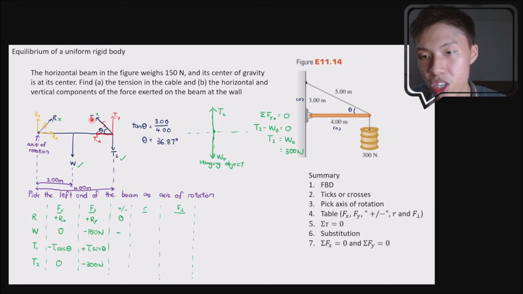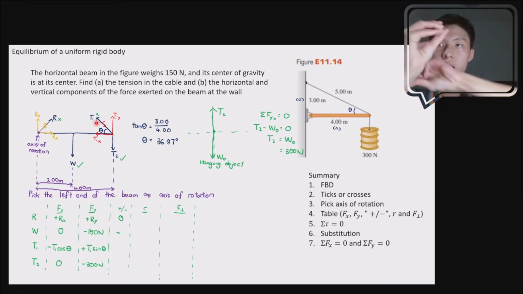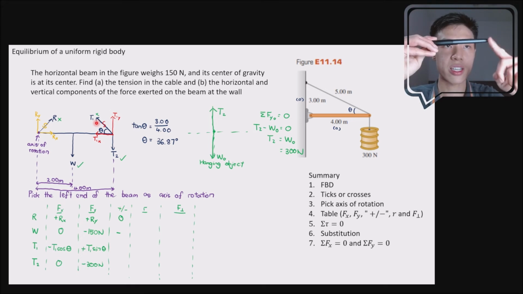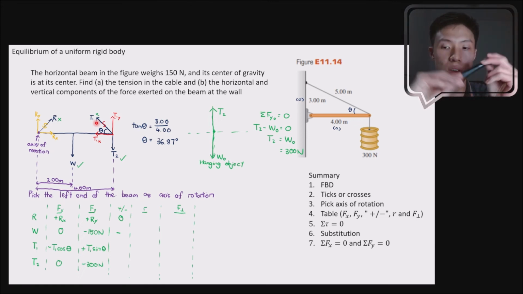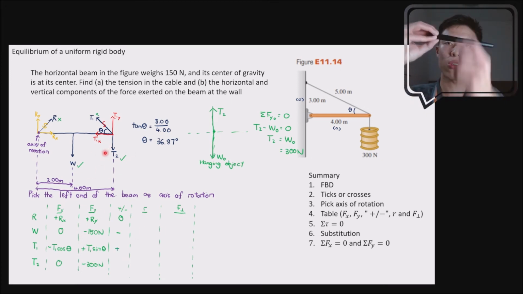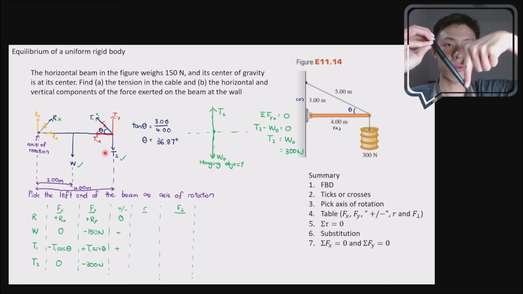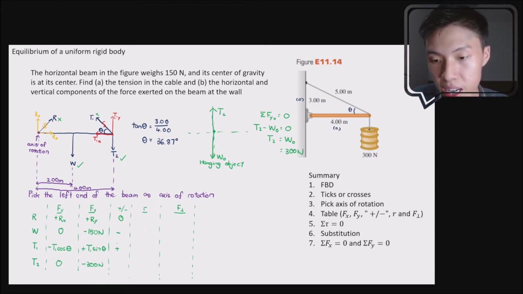Next, for tension 1. Tension 1 is pointing this way with an angle. So if you lock your pivot this way, then you push tension 1 in this direction, you should see that this object here will rotate anti-clockwise. You lock this place, you push like this, you see the object is rotating anti-clockwise. So anti-clockwise is a positive torque. So this is a positive torque. Next, for T2, T2 is pointing downwards. If you lock your pivot like this, then you put T2 pointing downwards, you see that it will cause the object to rotate clockwise. Clockwise is negative, so this is a negative torque. So this is how we determine plus and minus.